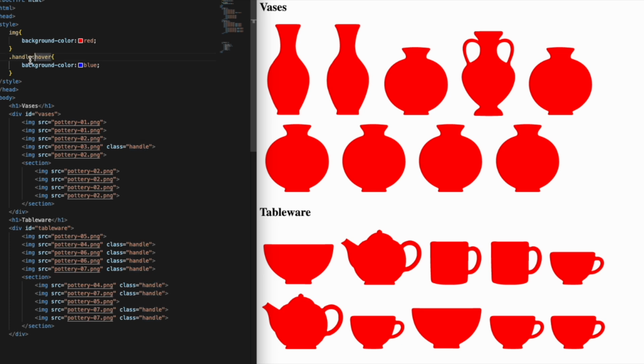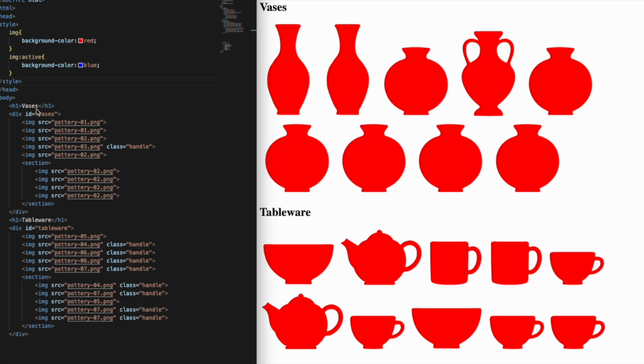If I were to change it to img:hover, then that hover effect would apply to every single one. So it's just talking about a specific state of that object. Now another pseudo class that we have is active. And active basically means not necessarily when you're hovering, but when you're actively clicking on it, and it will change. So as I'm clicking, click, click, click, click, and it changes. But just while I'm clicking on it.